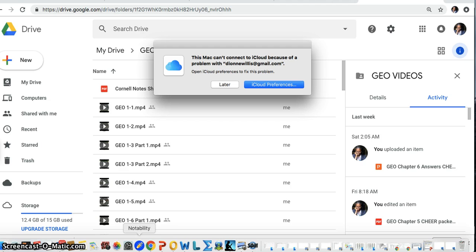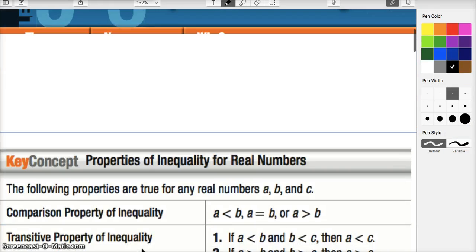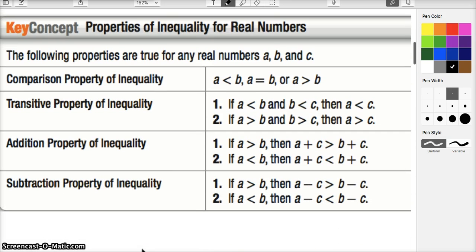Kind of, hopefully. Let's see if I can get back to the screen we need to be at. There we go. All right, so inequalities in one triangle. This looks like a whole lot of drama, but it's definitely not that big a deal.